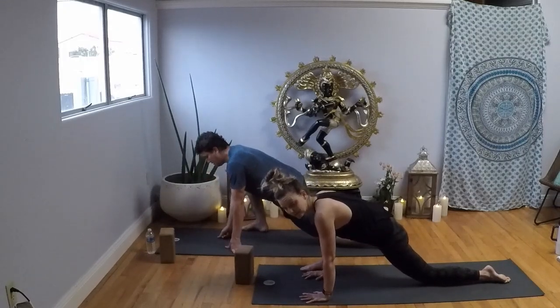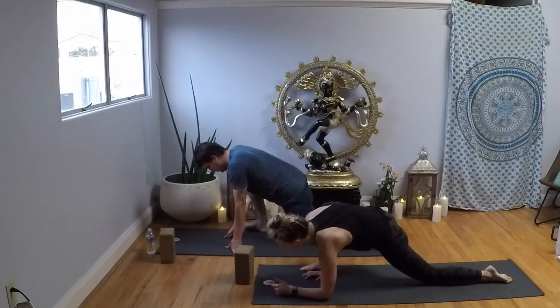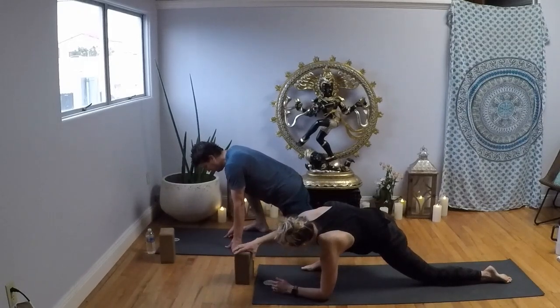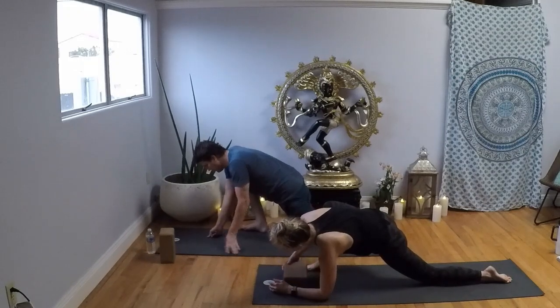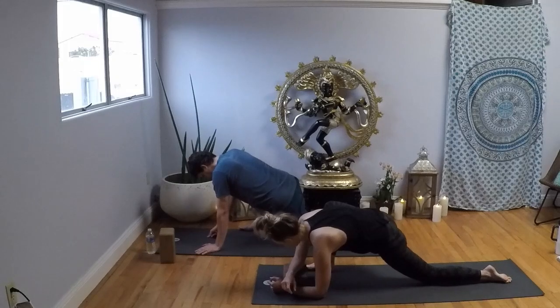Option to drop down to the forearms. Start one at a time. Generally, the outside arm comes down a little easier than the inside arm. If you need a block, if you would like it to make this feel a little comfier, it's there and it's accessible. Good. Working your inner thighs, outer hip.